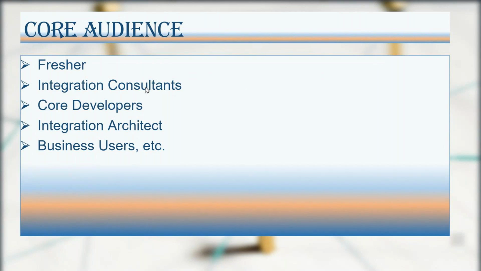Okay, and also the integration consultants who are currently working on any of the integration modules, something like integration tools like PIPO or MuleSoft or Dell Boomi or SnapLogic. We have different types of integration tools in the market. If they are working on those integration tools, and want to change their career to SAP CPI, they are also eligible and also core audience for this course. So core developers, who are working on Java or Python or other core modules, if they want to change career from core development to CPI, they are eligible for this particular course. And also the integration architects.